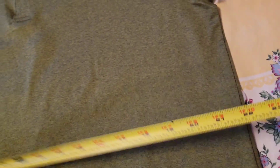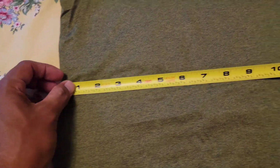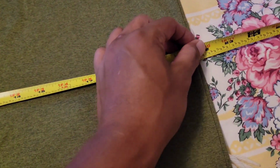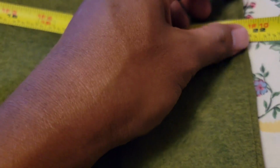So let's take a look at the BALENNZ here, right? Pardon the difficulty here with the measuring tape, I should say. So across this one, it's, what is that?